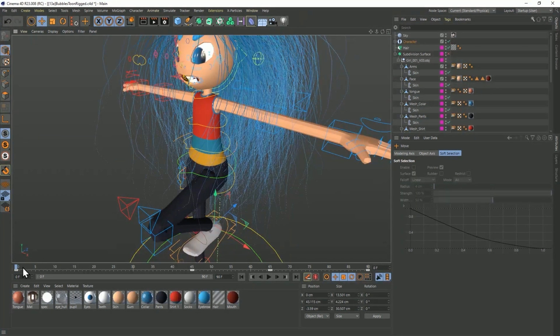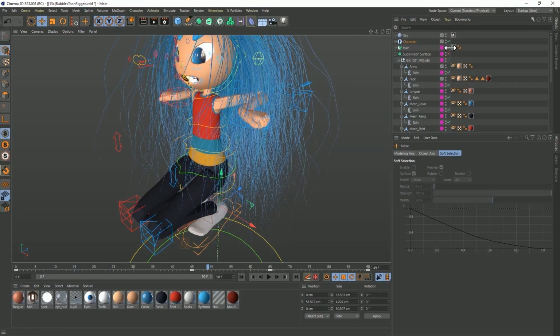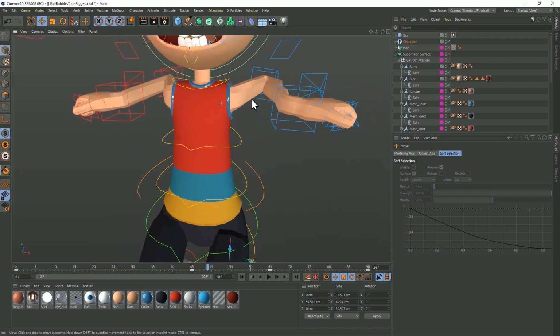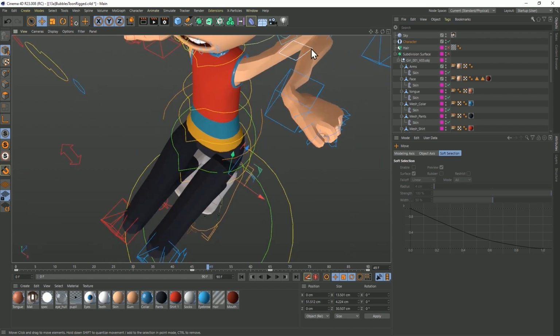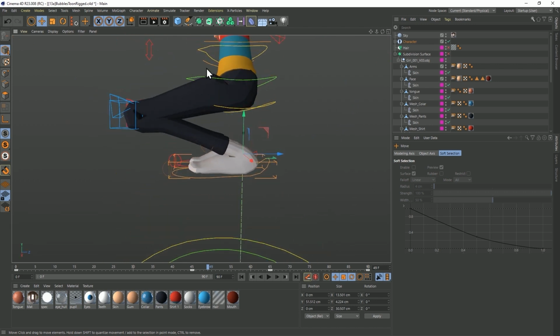And then these are actually keyframed. If I pull this in, you see the arms will bend into this new position. I'll turn off the hair so it's not getting in the way. You can see that this weighting's not amazing. It looks a little bit janky around the hand, and the legs and the hips pinch really badly.